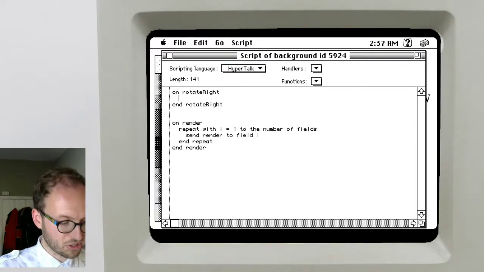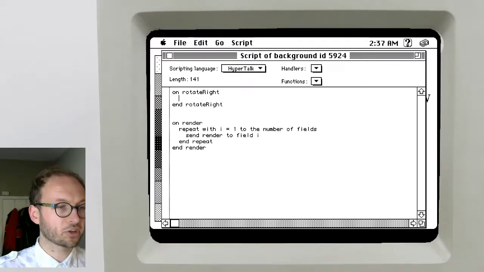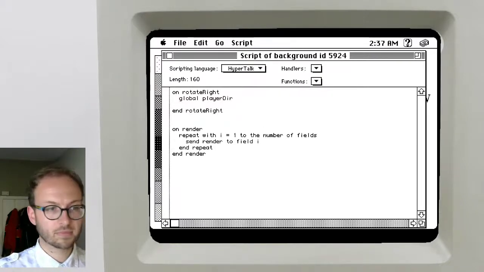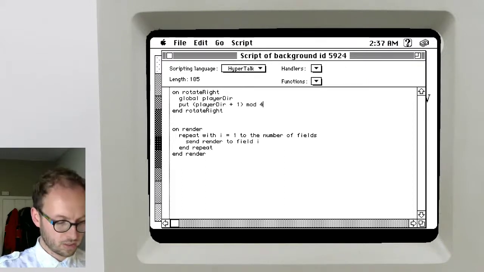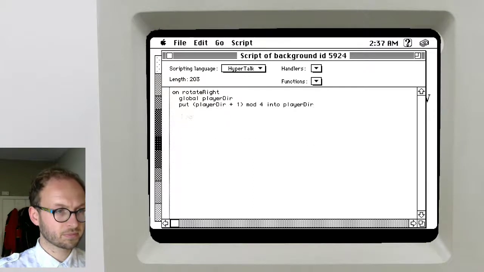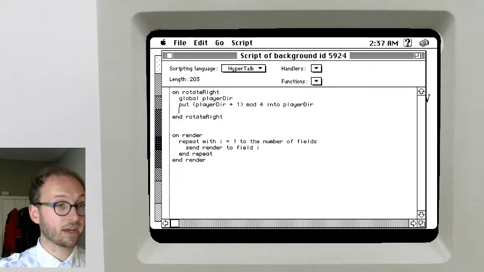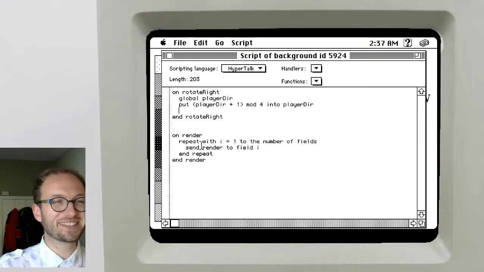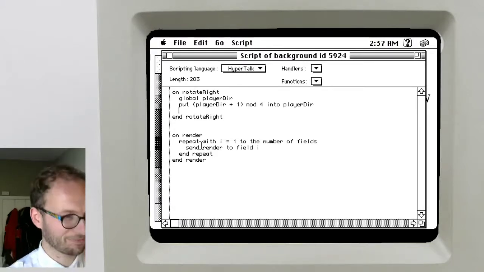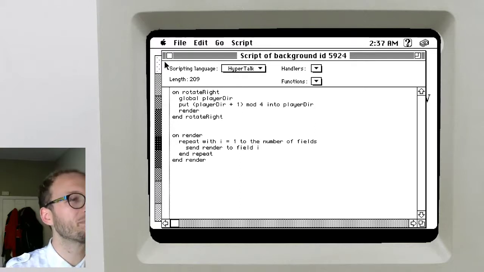The only thing we need to do is increment player dir, and then put player dir plus 1 mod 4 into player dir, and then we want to render again, right? Because we want to update the UI. Ooh, it's model view controller, not at all, but maybe we can pretend that it is.